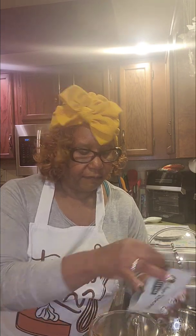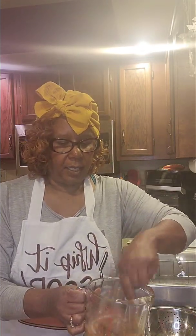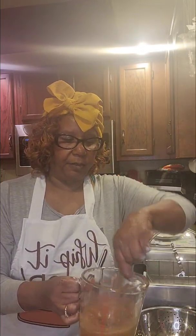And I'm going to add a pack of Lipton beef onion soup. Because I don't have that much meat and I'm not going to make that much gravy, instead of using the entire pack, I'm only going to use half. Dump it in with the gravy. And then I'm going to take my little blender and I will mix it together.